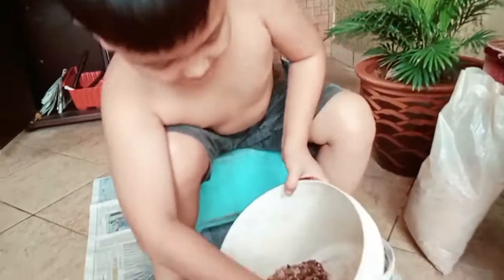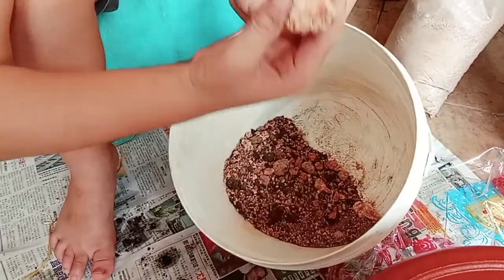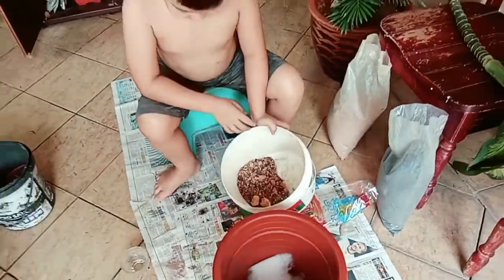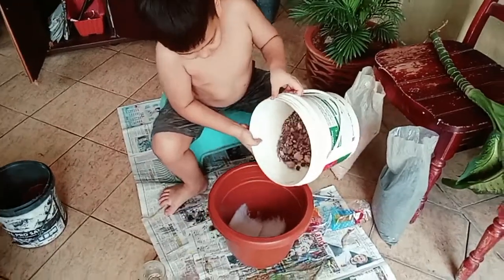So once we mix, it will be mixed and it will become like this. But you can still see all these stones over here. But it's still okay. We don't need to remove the stone. Now we are ready to pour inside the pot. Let's pour it.